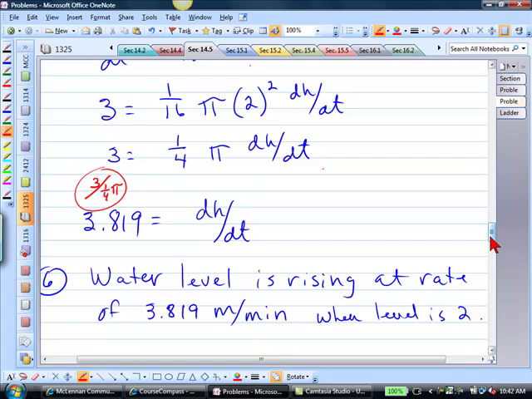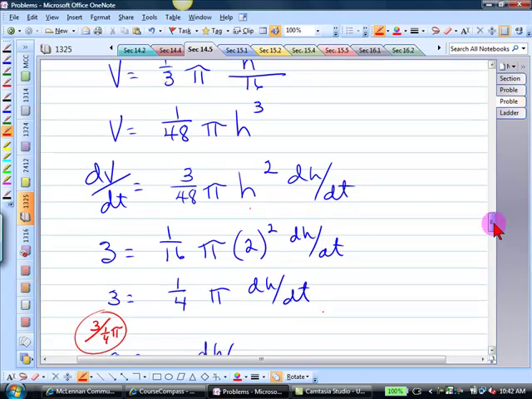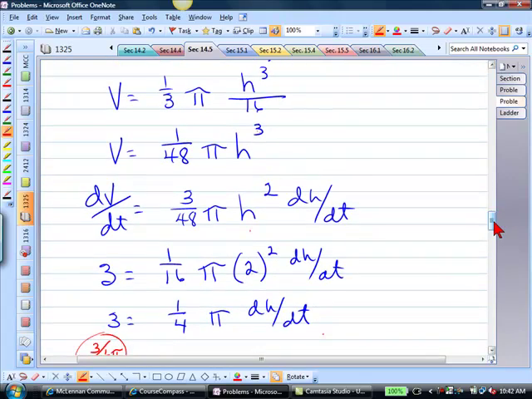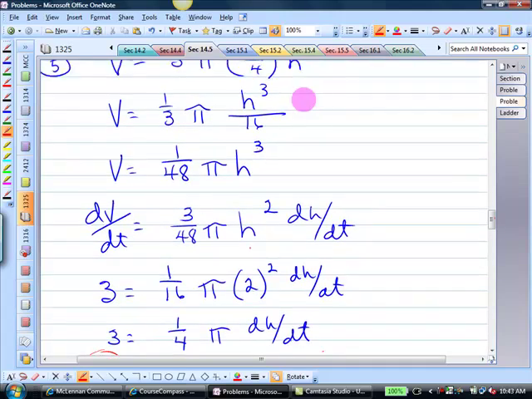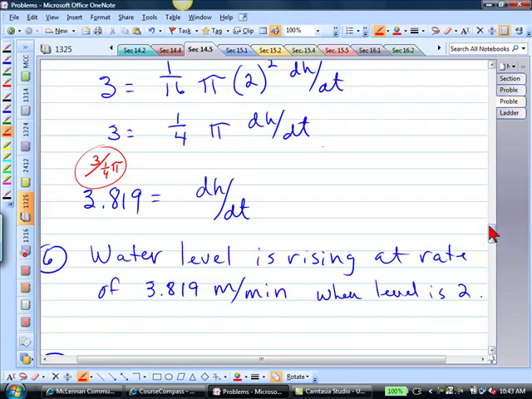Are these a little better than we started? A little bit? Where did your 16 go? On the equals 1/3 pi h cubed over 16. Oh, 3 and 16, they're both on the bottom, so that became 1 over 48. Does that make sense? If you put it over here, if you had 1 over 3 there, maybe that would show it better.